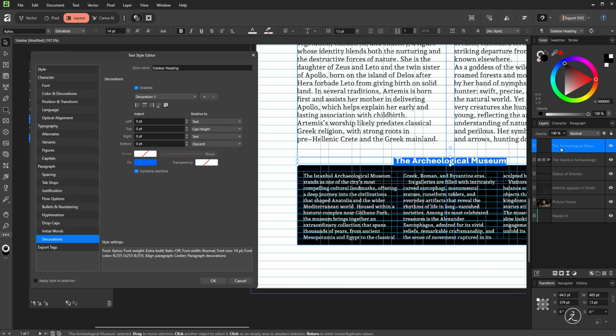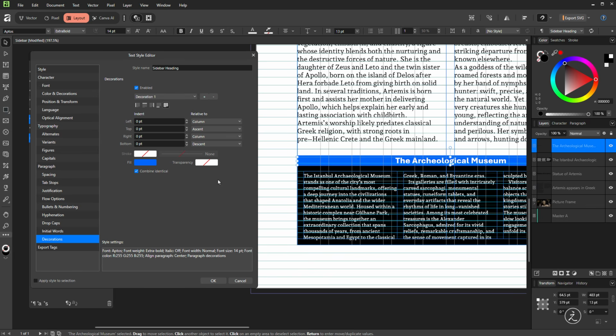Now we need to stretch this to both sides. And we can do that with the combination of indentation and relative to. So this is going to be relative to the column for the left and the right. You see, rows 1 and 3 control the width. For the top and bottom, we're going to set the top to ascent and the bottom to descent.